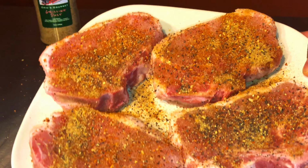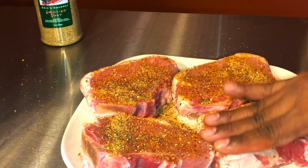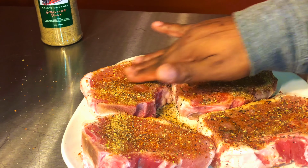All right, that's it. What I'm gonna do next is go ahead and rub this seasoning into the pork chops. Then I'm gonna let them sit in the fridge for about 30 minutes to an hour, and we'll move on with the next step.